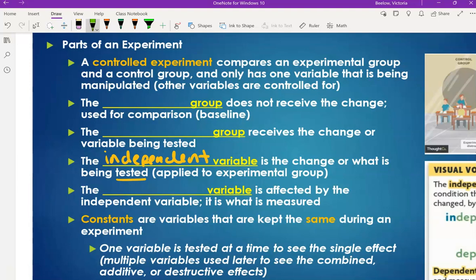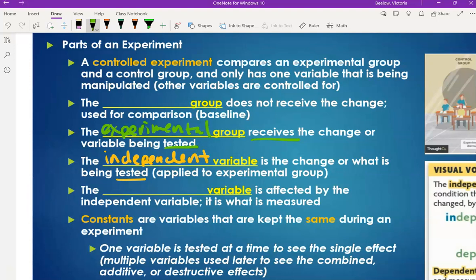applied to what we call the experimental group. So the experimental group right here, experimental group is going to be the group that receives the independent variable, what you're testing. So maybe it's the group of plants that are getting the sunlight every single day. You know, for you as an individual, that might be a little bit more tough, but as an experimental group or person, you would be the person, if you're testing your grades, right?